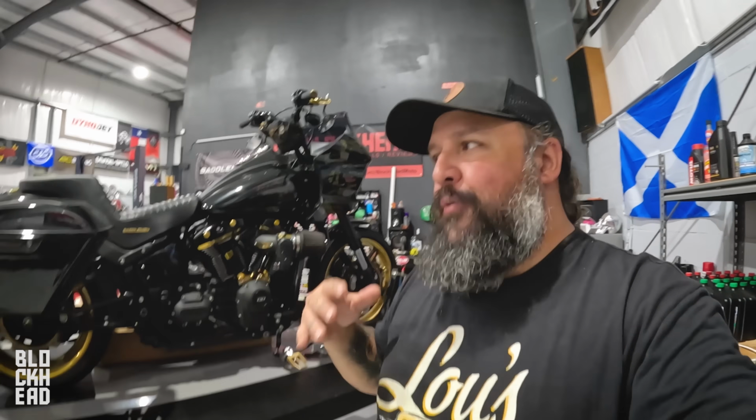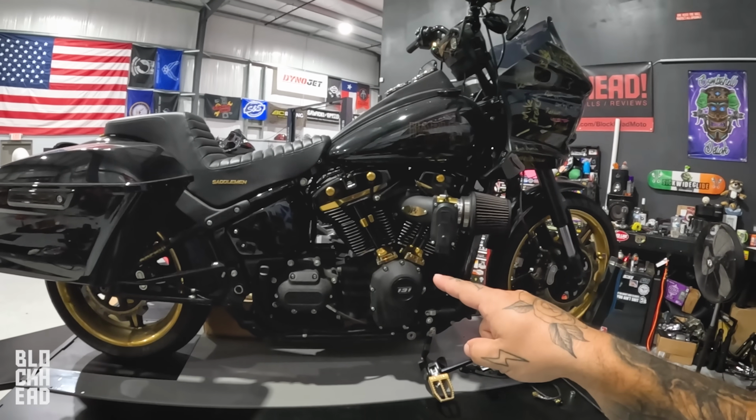One of those things that I was saying is that it felt really, really powerful. Obviously being the 135, larger displacement, but with this one, we've got more horsepower and torque. The 135 Fast Johnnie, that thing was quick and it felt incredibly torquey. The cam in this one, being a 590, is a very high lift cam, very top end, so it's more of a race cam. The cam that Harley-Davidson is using in the Fast Johnnie has definitely got more of that low to mid range, which you can really feel whenever you're getting on it.